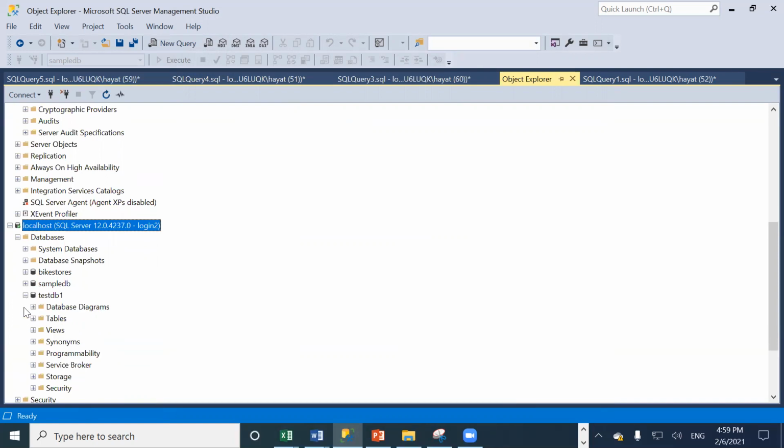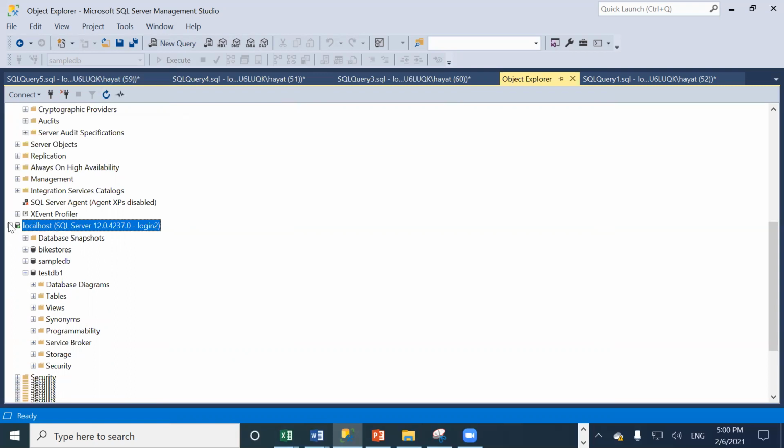Before it was not opening, right? So now that he has the system administrator role, he can open the other databases. He can do anything. So this is not recommended, to give system admin privileges to one user.